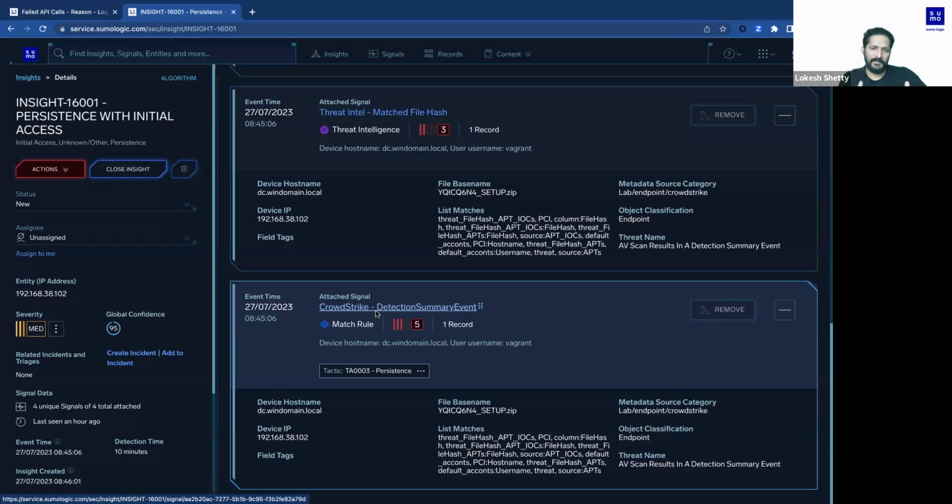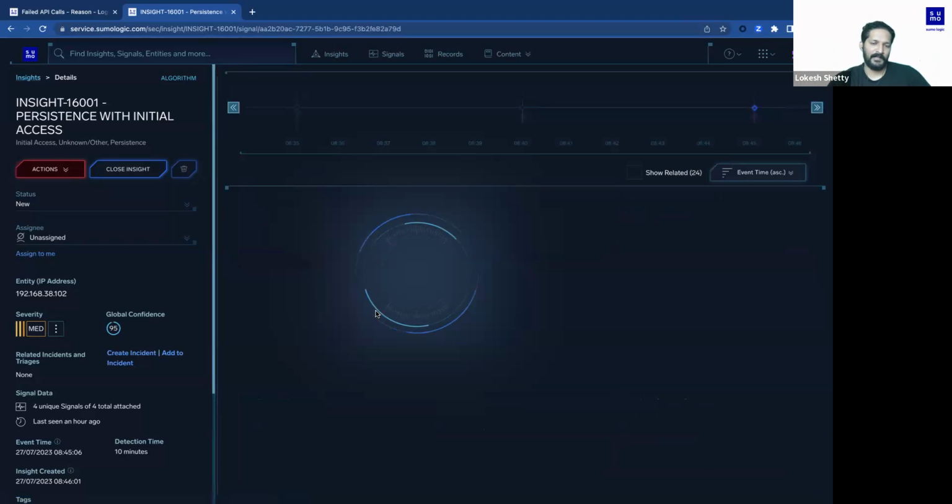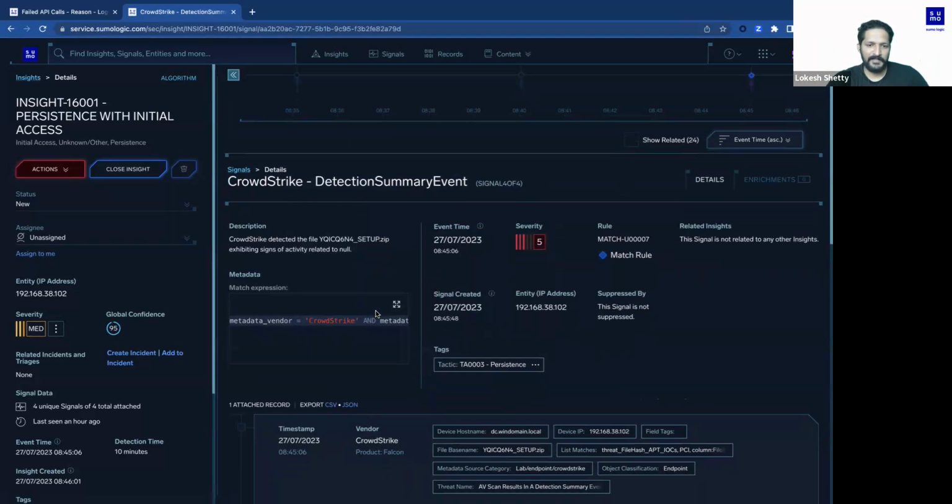Now, these 4 events separately on their own may have happened on different systems, but here it happened with a single user, and the stitching together of these events, or the correlation, is done by Sumo Logic, and it's shown to a security analyst for investigation. And the investigation is quite deep.